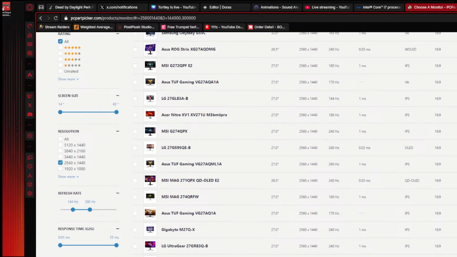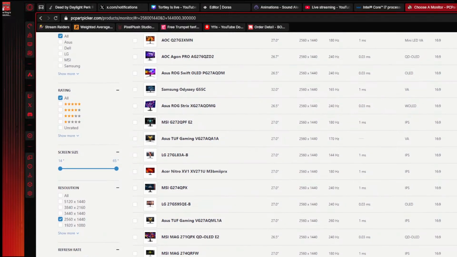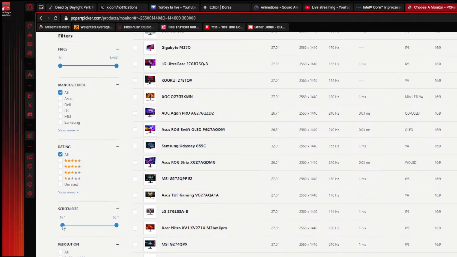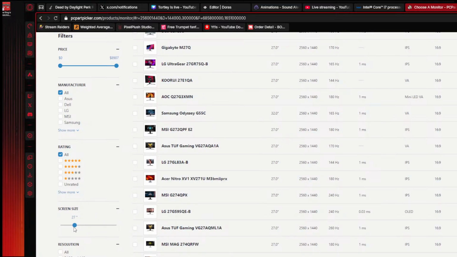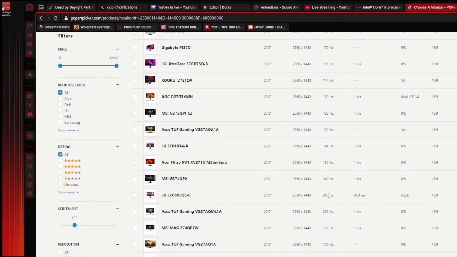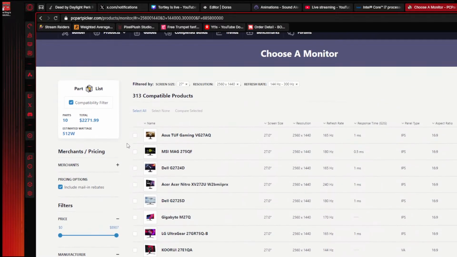I don't think OLED's good in a monitor. It's good on a TV, but not on a monitor. Okay, well, he's probably going to want a 27-inch. Yeah, 100%. The burn-in is not good.